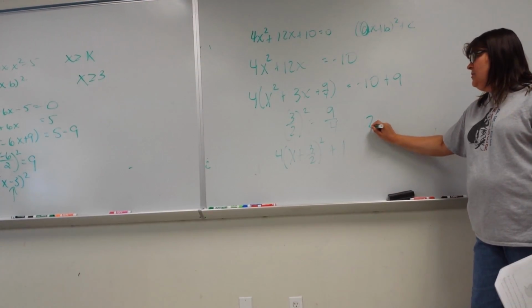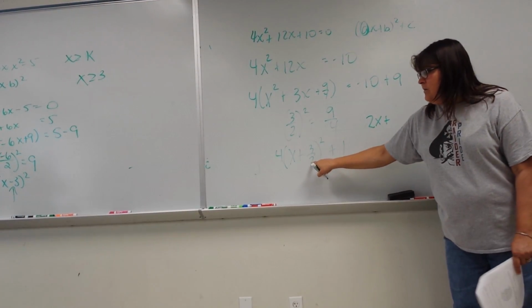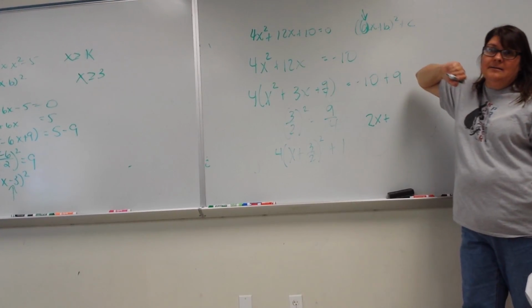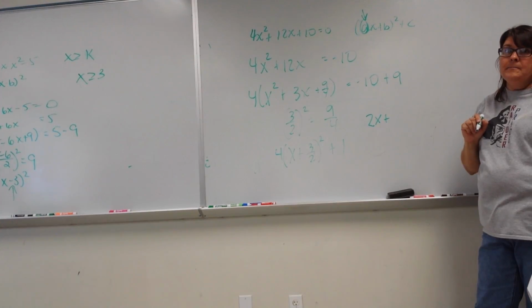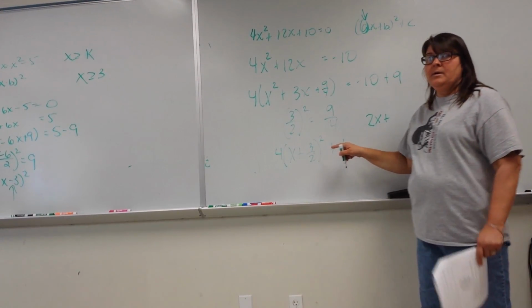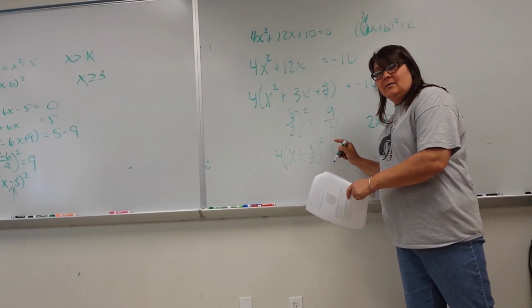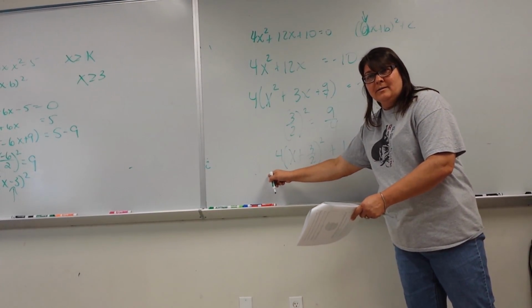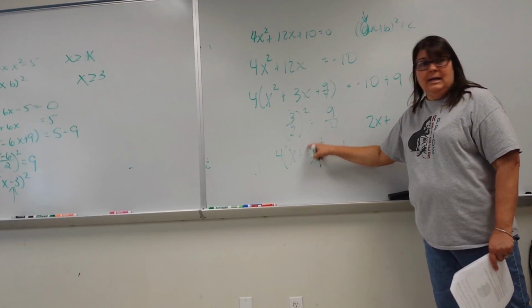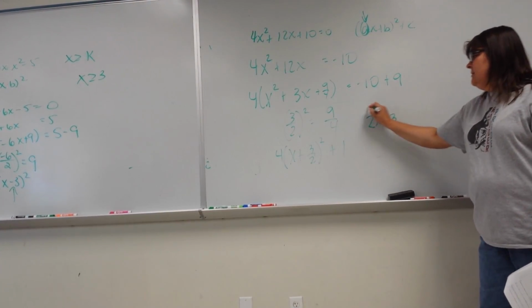So what you get is 2x plus, what's 2 times this? Wait, why are you saying this? It wants you to have the a inside. I know, but can you square? You take the square root of it because if you were to undo what you did, you would be squaring, and so you want it to go back to where the 4 was. Okay. So if I multiply the 2 through, I have 2x and then 3, which is really nice.